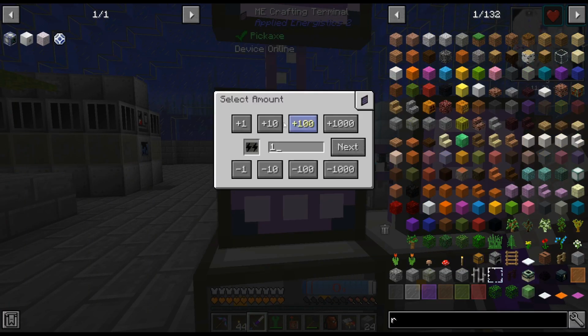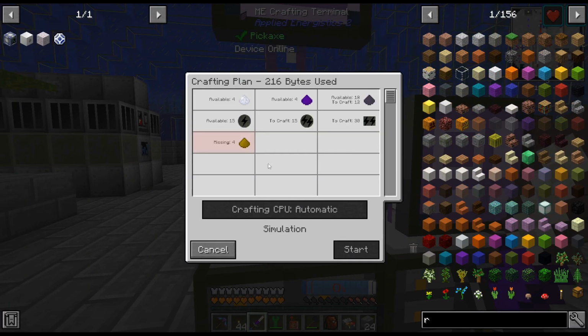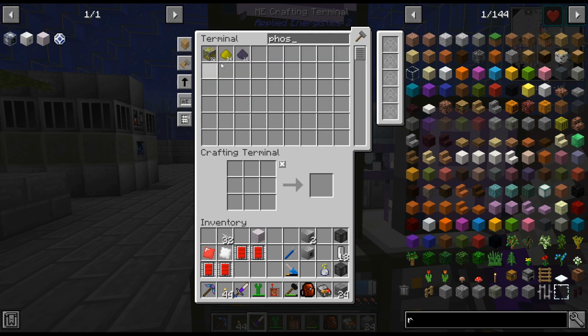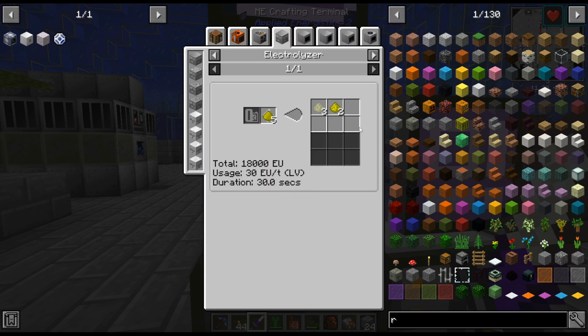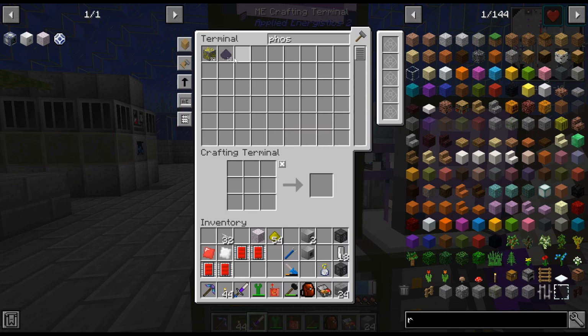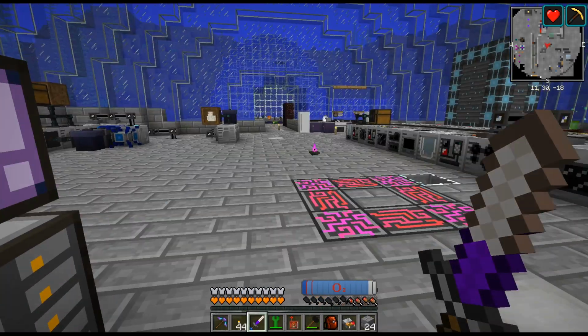All right, so is that... I thought I had phosphorus. Oh, I have phosphor. It's annoying. I have to go down to phosphate and then electrolyzer. I need... How many... I think I have enough.